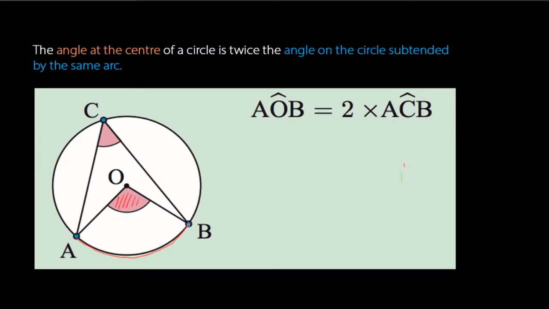So arc AB subtends two angles. The first angle it subtends is the one at the center of the circle, which is angle O that I've shaded, and the other angle it subtends is the one on the circumference of the circle, which is this small angle here. Now what this theorem says is that if the angle here is x, then the angle here is going to be 2 times x. That is, the angle at the center is twice the one subtended by the same arc at the circumference of the circle. I'm going to use this information in the next step. So let's move on to the next thing there.